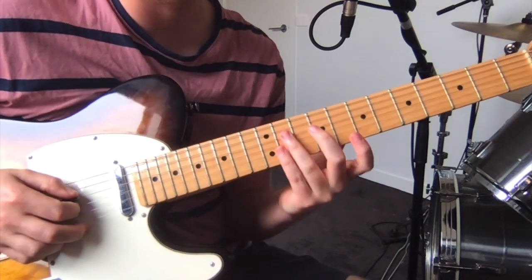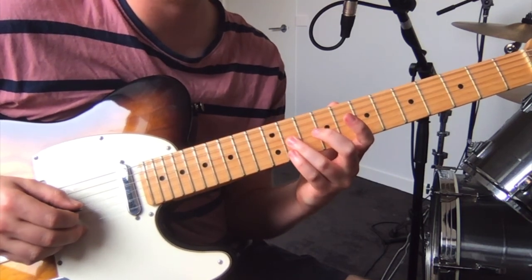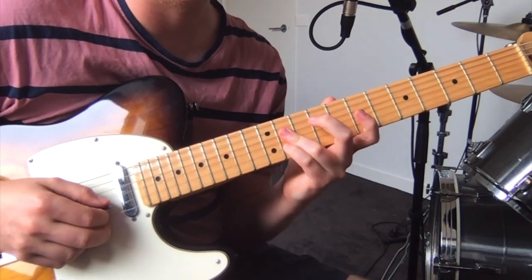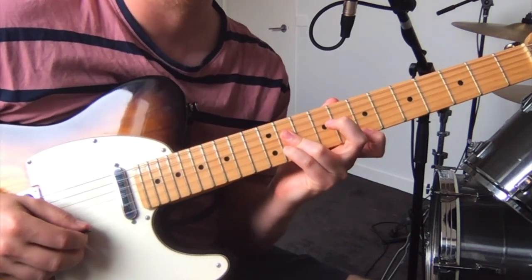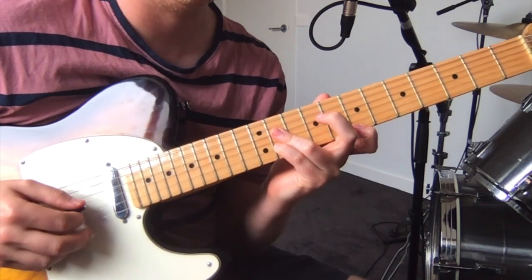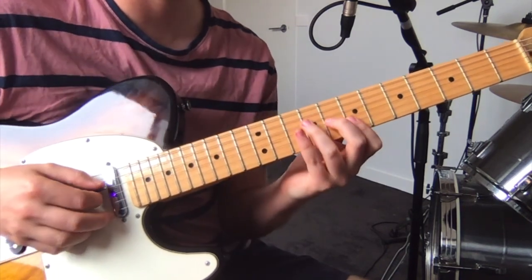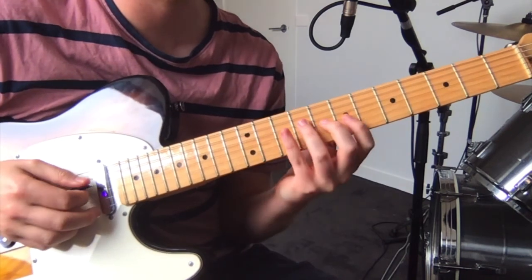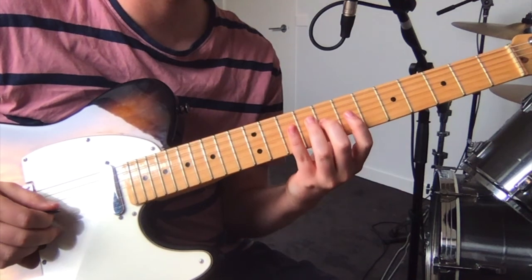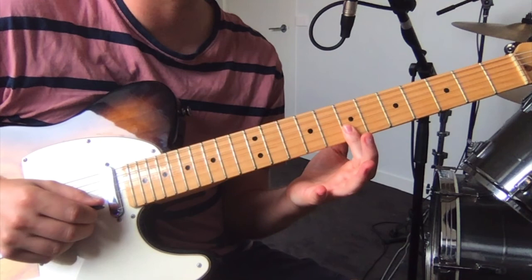I kind of flatten this finger and put the pinky down as well — so at the eleventh fret, flatten your third finger on the D and G strings. And if you can, you can just do that, but I put my pinky down. So eleventh fret on the B and seventh fret on the high E. Then you've just got a little major chord shape for the fourth chord, which is just nine on the D, eight on the G, and then top two strings seventh fret on the B and E.